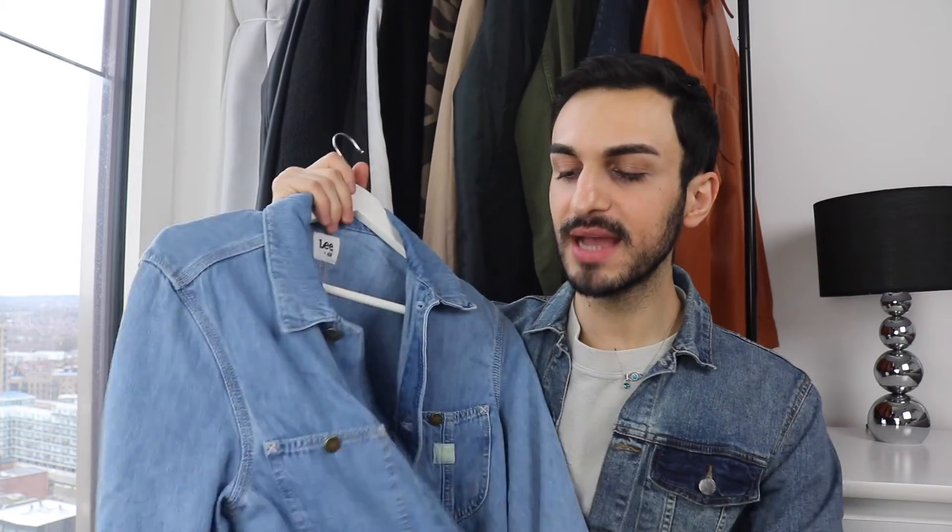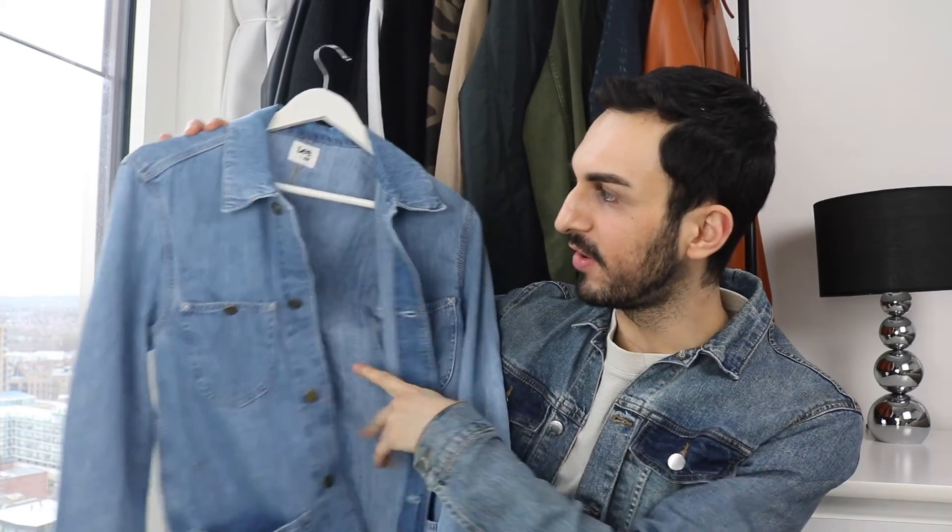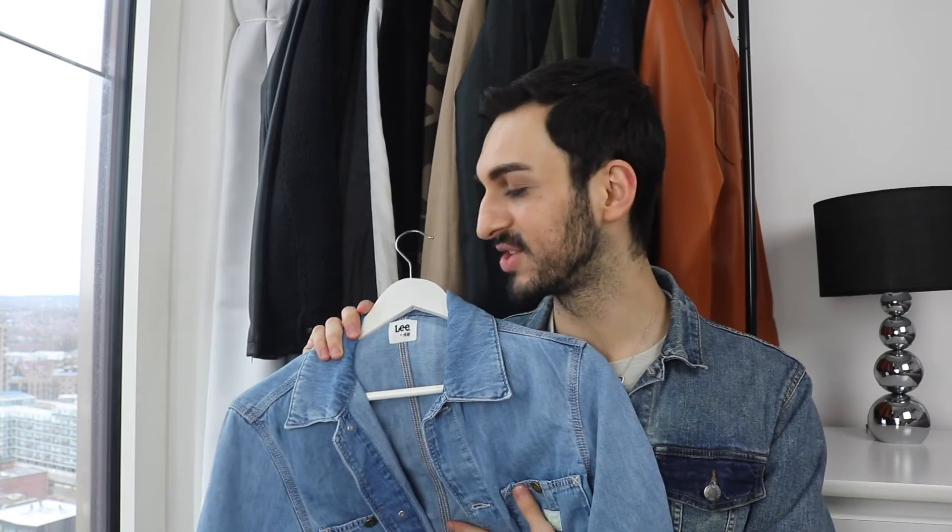I got an extra small in the jacket, which runs oversized, so I'd suggest going one size down if you want a tighter fit. I love how it fits — it snugs in perfectly with some room. The color is lighter than the jeans, which I love for a denim-on-denim look. The material is a bit thinner than a typical denim jacket — it's recycled cotton — so it could also classify as more of a shirt-jacket. The pockets are amazing: big front pockets plus two chest pockets, giving a military utility vibe.